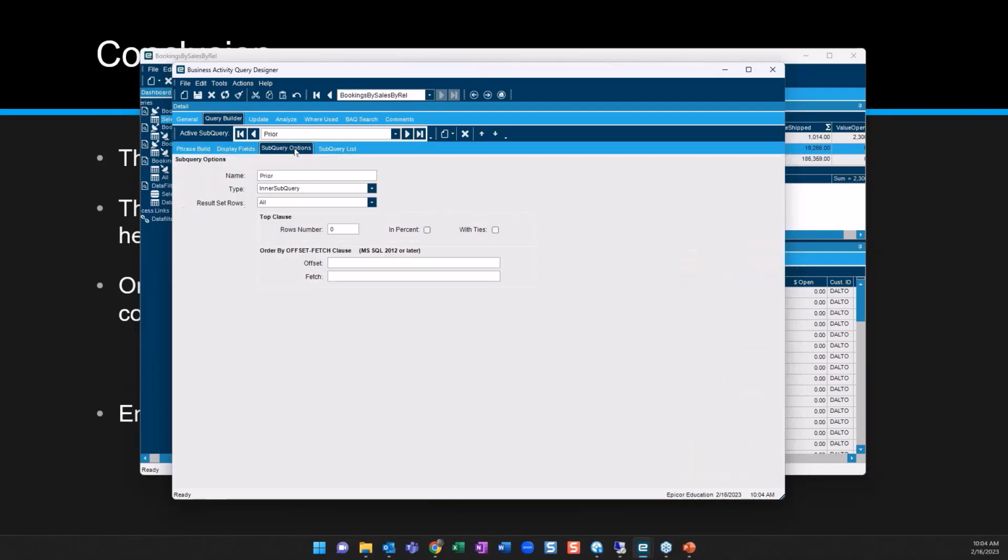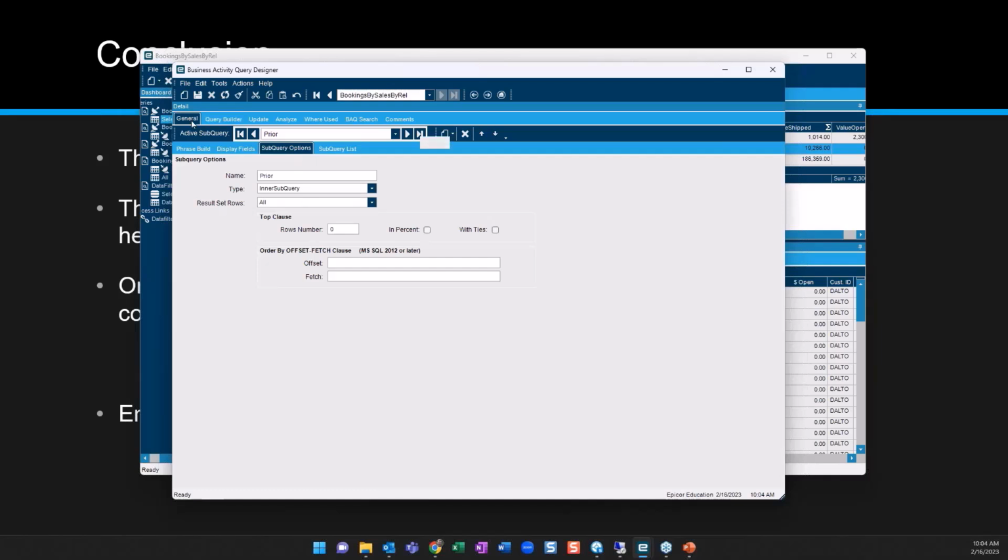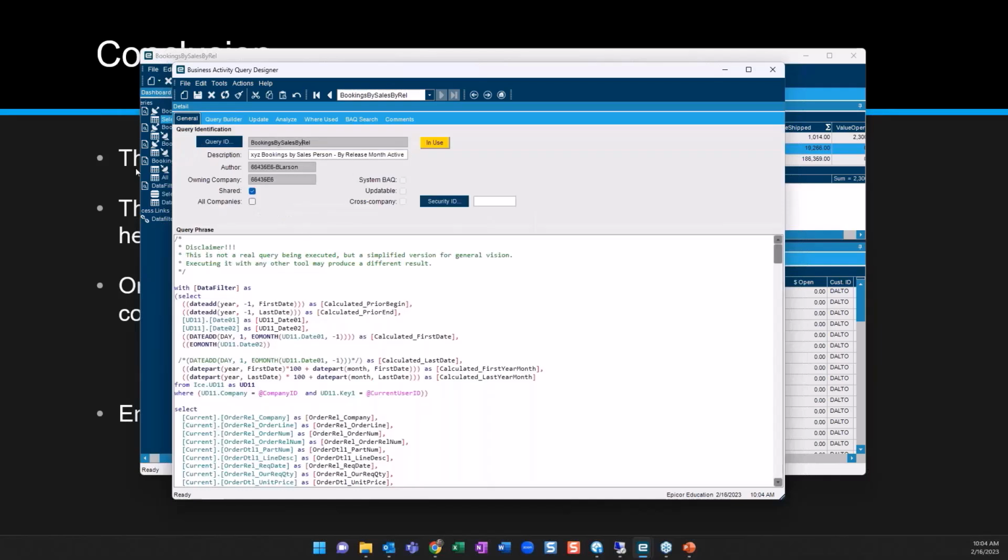I've seen it so many times where the names are all subquery, and trying to troubleshoot it or work with a customer on it, it's very difficult. And so just get into the habit of doing that. And honestly, the other habit I have is whenever I create a query, I just automatically share it. And that's just what I've done.